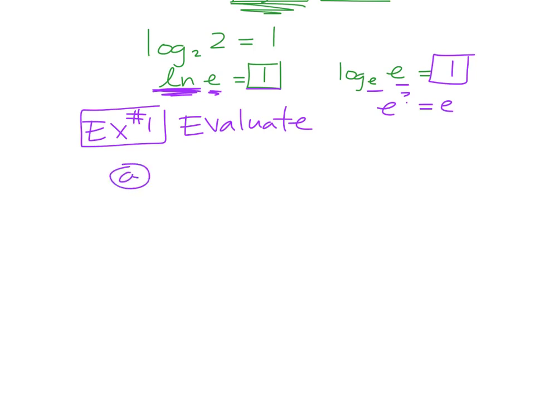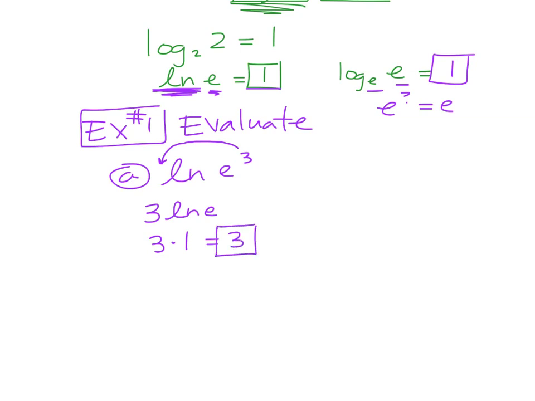First one. The natural log of e cubed. Now, there are 2 different ways you can do this. You can do it using properties, or you can do it using exponents. I personally would prefer properties here, because look what happens. If we use the property that says this exponent goes out in front, then it's 3 times the natural log of e. There's our good friend Lenny, who is worth what? 1. So it's 3 times 1 equals 3.